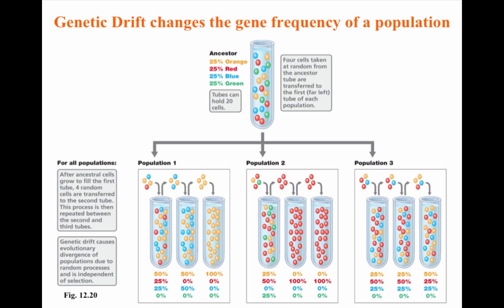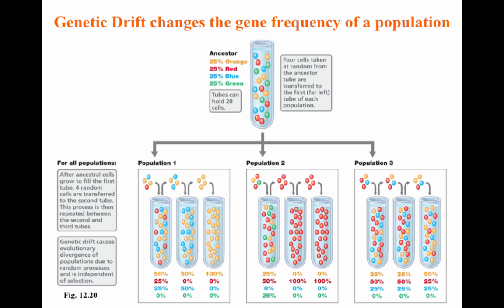They're more than half. When they were a quarter in the original environment, now they are half. Green doesn't exist in this population anymore, so it's 0%. And the red and the blue are now represented as in the same ancestral population at 25%. When you take another sample from that initial population and put it in a new environment, now, instead of catching any drift by random chance, you caught 2 blues and 2 yellows. And therefore, when the tube grew, you have 50% blues and 50% yellows.